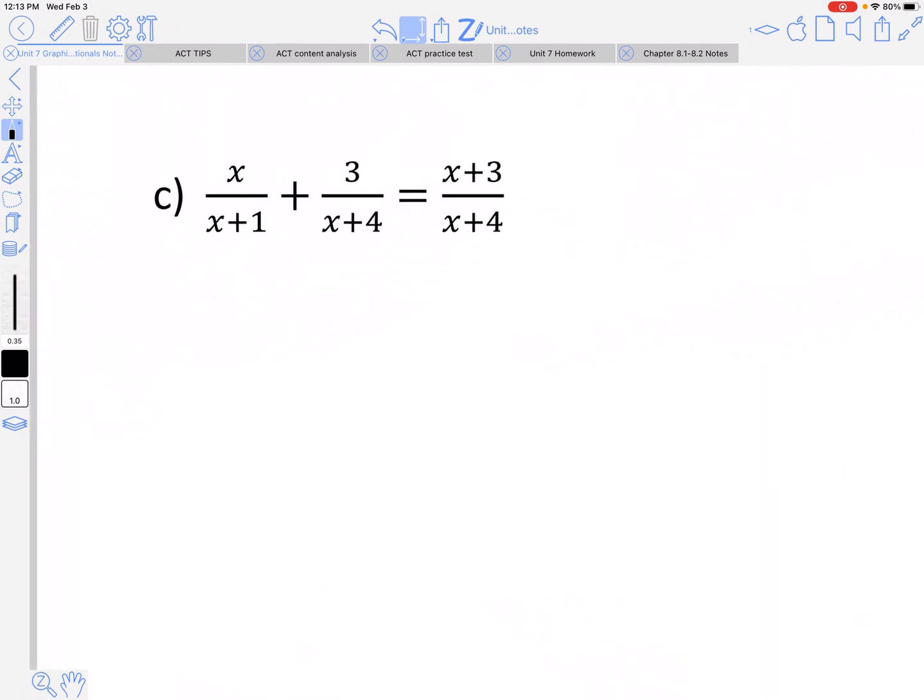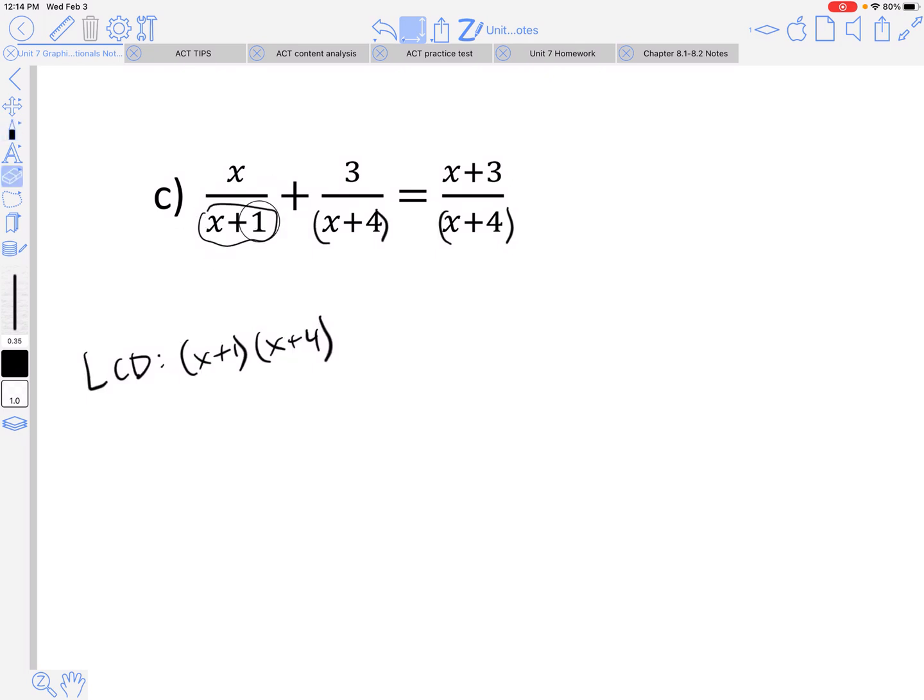All right, this one's getting a little bit more interesting, right? Our denominators are now binomials, so a little bit more complicated instead of those monomials. So notice that these guys already have x plus 4, right? So we don't have to worry about multiplying them by each other because they're already the same, okay? And this guy over here is the only one that's different. So we will have to multiply those by each other.